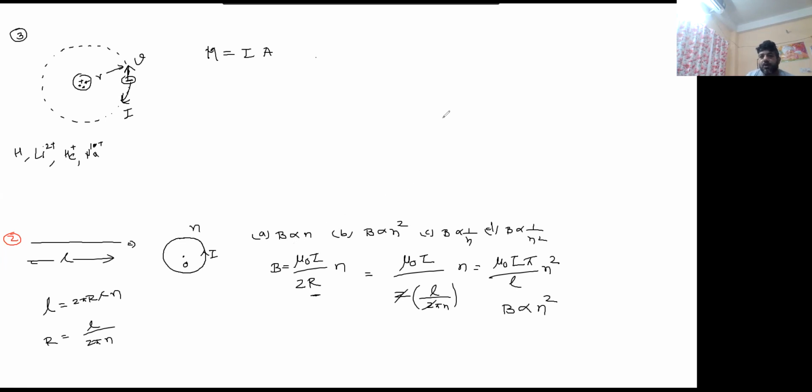Yes, sir. So what is the definition of current? Flow, rate of flow of charge particle. So electron by time period. Can we write that? And what do you mean by 1 by time period? 1 by time period is the frequency. So what can we write? We can write charge into frequency into pi into r square, where r is the radius of the orbit.